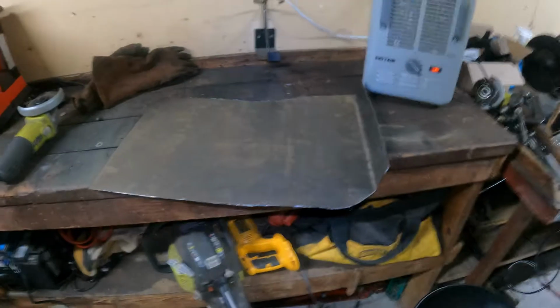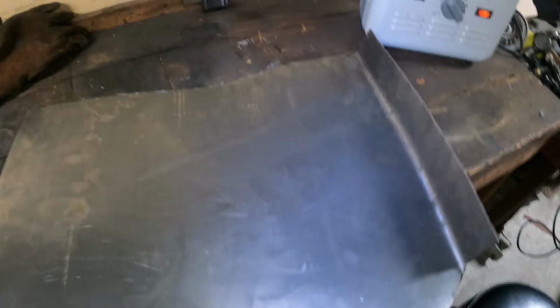Alright guys, so I faded it back. I got this cut out. I got it fit. I'm gonna grind the edges down, just clean it up to bare metal. They put this little coating on. You can barely even tell it's there, but yeah, there's a little coating.